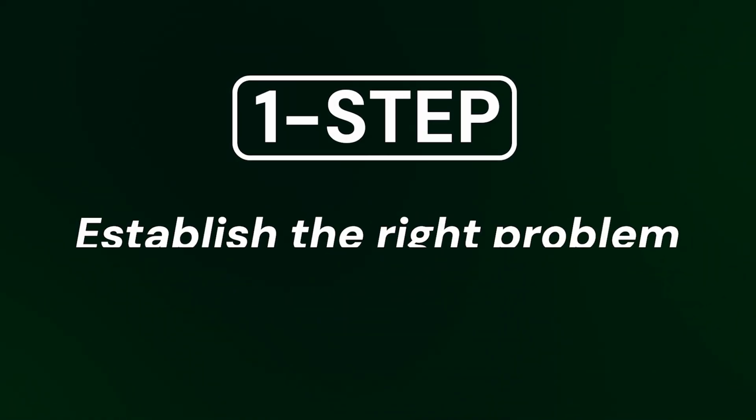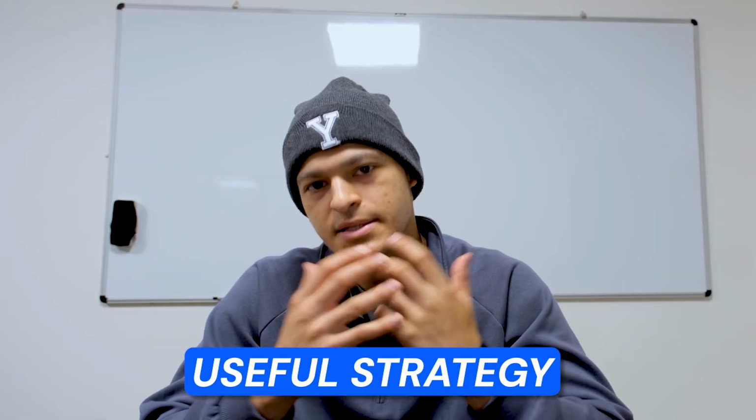Now, the first step in actually publishing a paper is to establish the right problem, right? Strong medical papers are often connected to emerging healthcare trends, policy debates, technological disruptions, or unmet clinical needs. One very useful strategy that I like to think about is what the public is discussing versus what the medical journals are discussing.